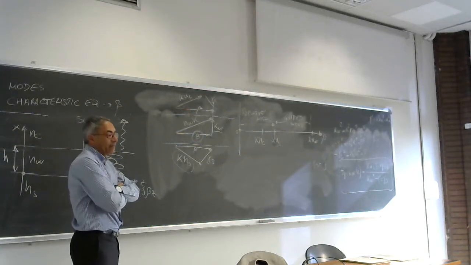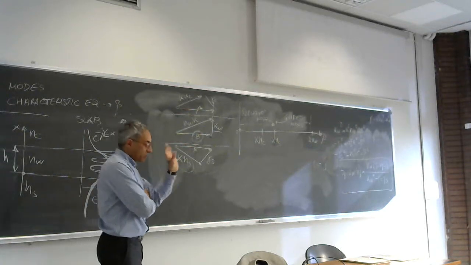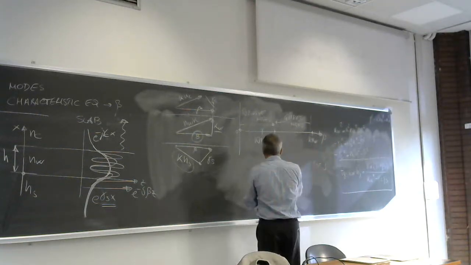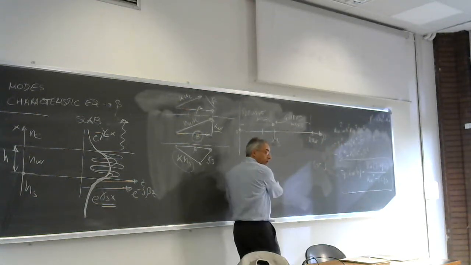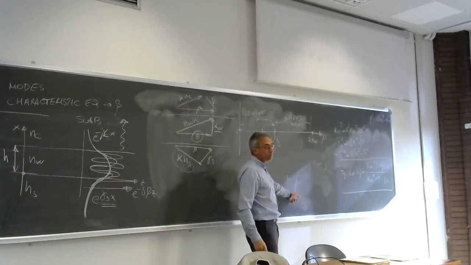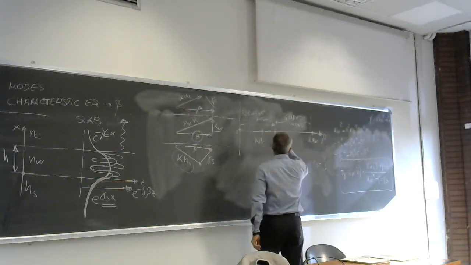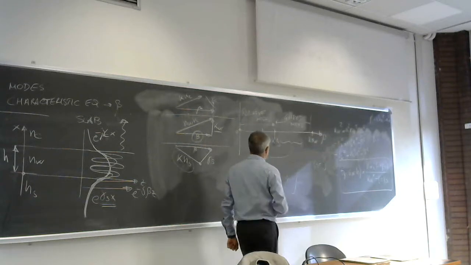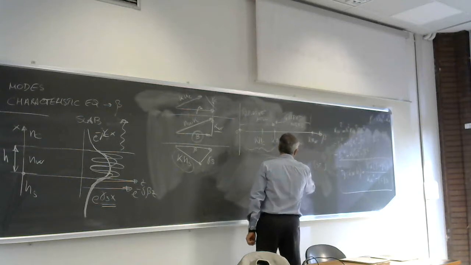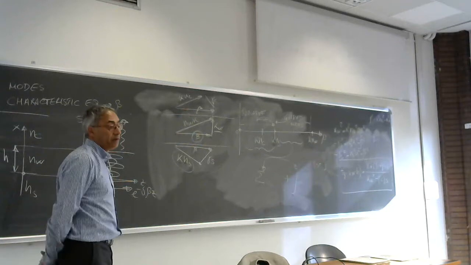So this is called the radiative mode, and it is the continuous part of the spectrum that I wrote yesterday. Yesterday I wrote the solution can be a combination of modes plus a continuous part. These are the radiation modes. So this part is the guided mode, discrete, and this part is the radiative mode, that is continuous because beta can assume every value in this range.